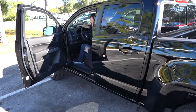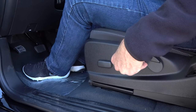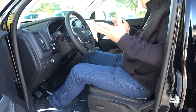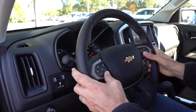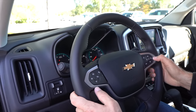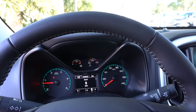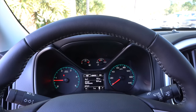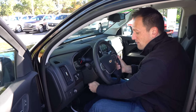Business time behind the wheel of the 2021 Colorado. You do have a little bit of electric assist for the bottom, but the rest is all manual controls. I wish the seat bottom came out just a little bit further because of my longer legs. The steering wheel is leather-wrapped and I do like the contrast stitching. The steering wheel controls are very old school — Game Boy style buttons. The dash has your analog tach, analog speedometer, fuel and coolant gauges, plus a digital display in the center that you can toggle through a cornucopia of information. The steering wheel is manual tilt and telescoping, which gives you a little more flexibility.